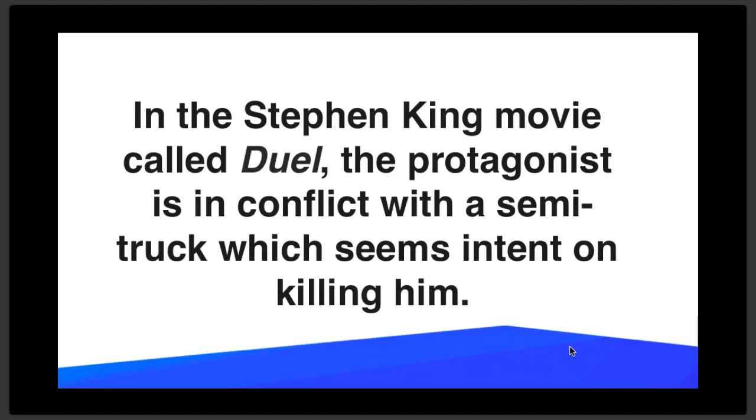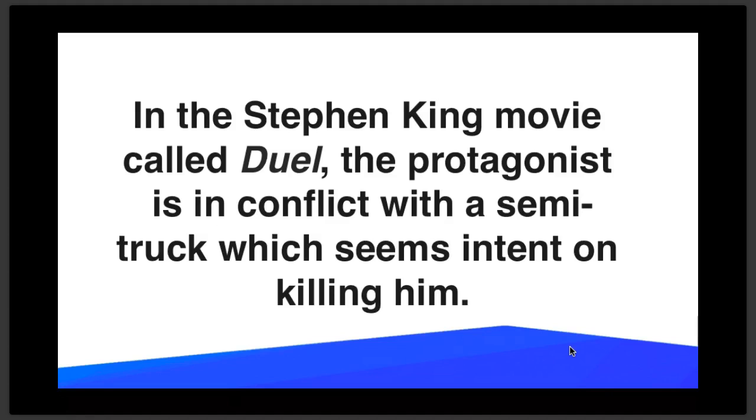Not really, but it was a movie called Duel, and the protagonist was in conflict with a semi-truck, which seems intent on killing him. It was kind of like a prequel to current day road rage. But this truck kept coming after this man. He could never really see the person in the truck, so it was man against truck, which when you actually say it sounds really stupid, but that movie was scary.